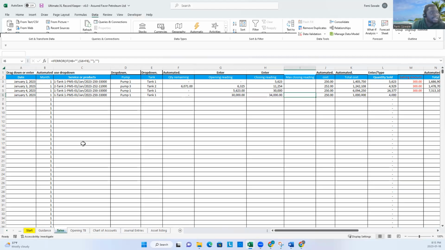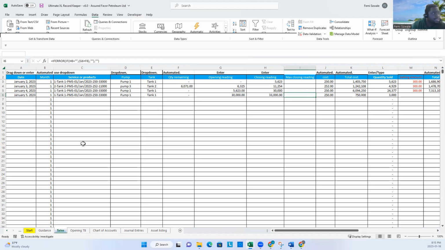It's going to come here and put the 4,000, but we would have done ourselves a disservice, right? Because now that will be wrong. Let me take it out. You can see, always know that the max closing reading is what is telling you what this can go up to, okay? So if I put 33,000, this becomes 0 and everything is fine, right? Now, quantity remaining can never be negative, right?